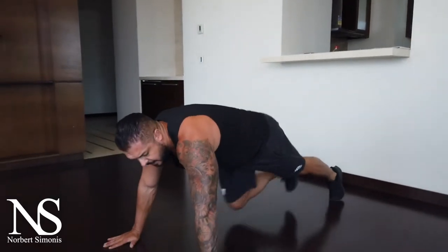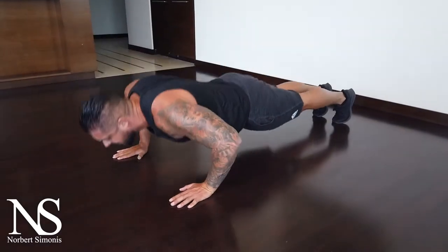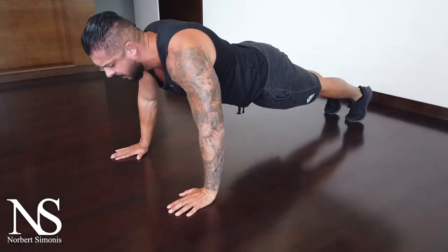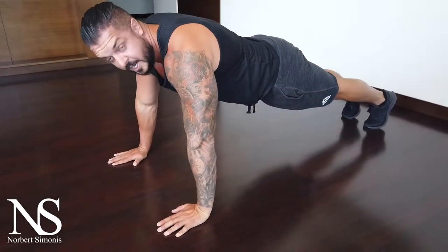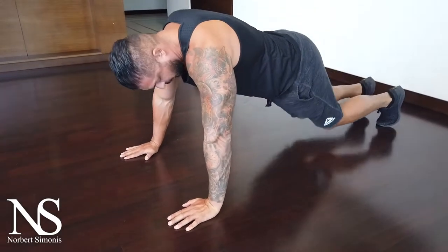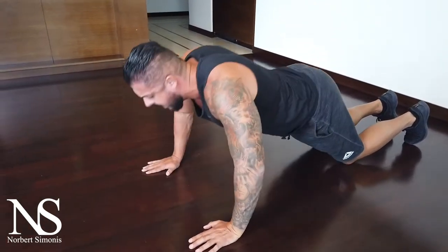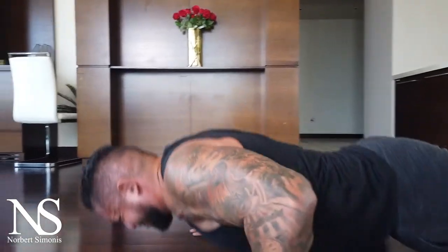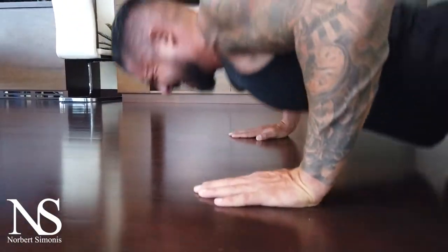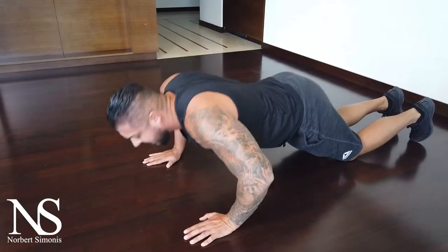Put your hands like that and go down and up. Down and up. A variation on that, if it's too heavy, you put your knees down and do the same. Down and up. Keep your back straight and keep your muscles engaged.